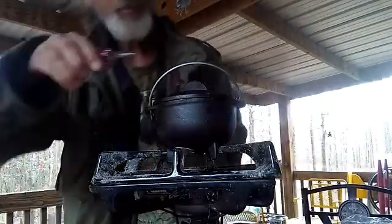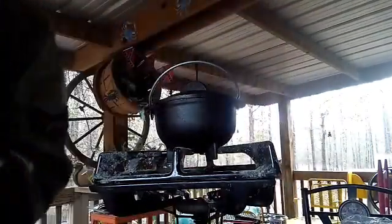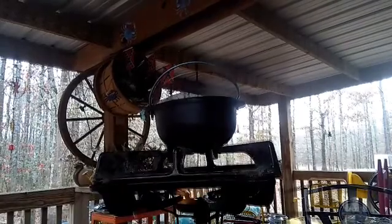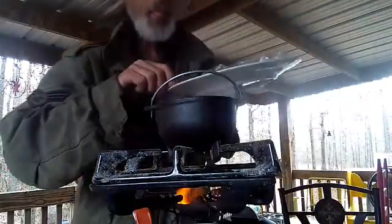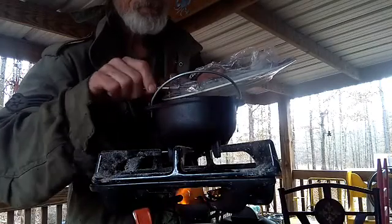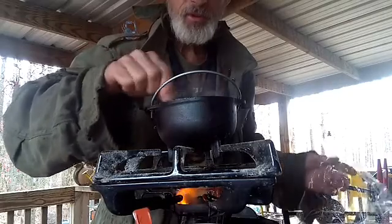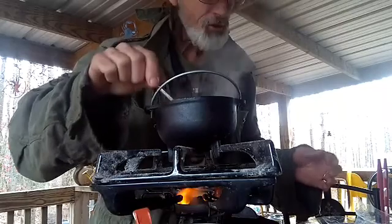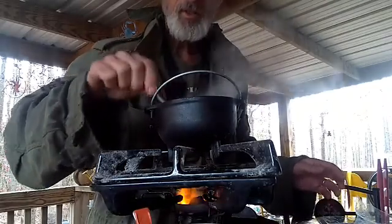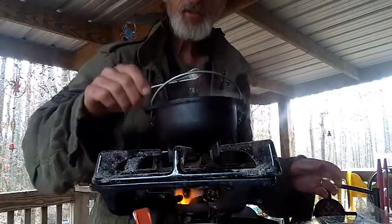Oh, that's a tight fit. No diggity, no doubt. She's got a good boil going to it. I'm going to go ahead and throw these onions in there. Of course they float. And then when this gets just about done, I'm going to give it a taste test on the liquid. Then I can add anything else to it.